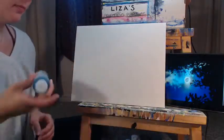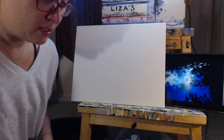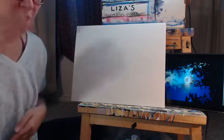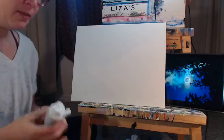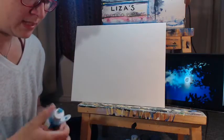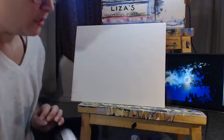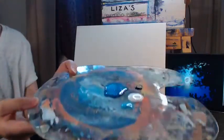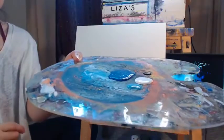So let's start off by getting our blue paint on our palette. You just want to get a glob on there, quite a bit since we will be covering most of the canvas with it. Acrylic paint can dry very quickly, so sometimes it's better to replenish as you go as opposed to putting a ton out, and then if it dries, it's not going to work as nicely for you. I'm also going to put a little bit of white because I know I'm going to want to play a little with the color. I might also touch on that tropical blue that I have, just to play with it a bit, but I'm not sure if I'll end up using it. And then I'm going to start with a little bit of black to maybe darken some of my blue. So I'll show you a reference of more or less how much of each I put on there: quite a bit of that ultramarine, white, the tropical, and then the black.